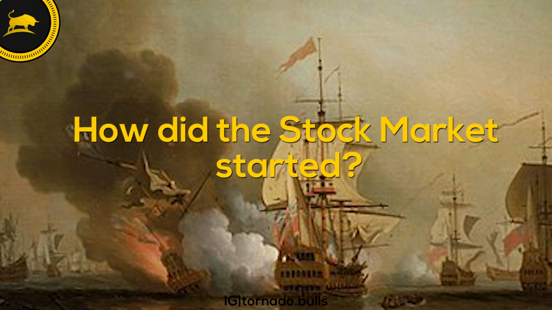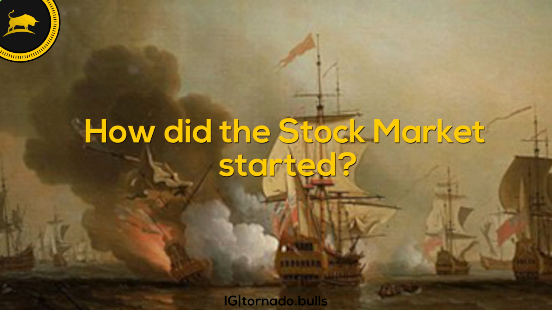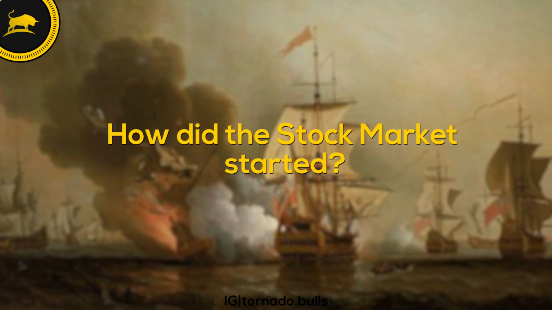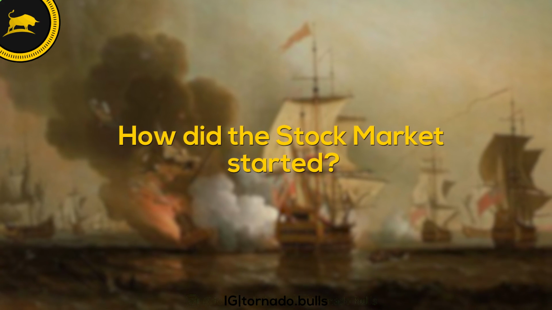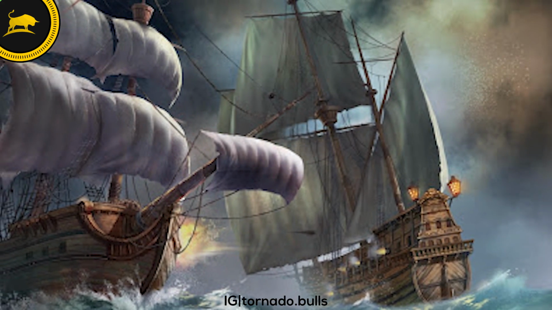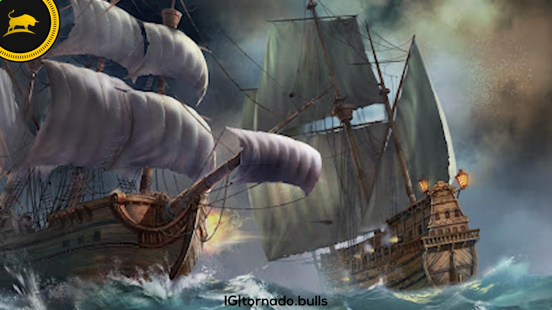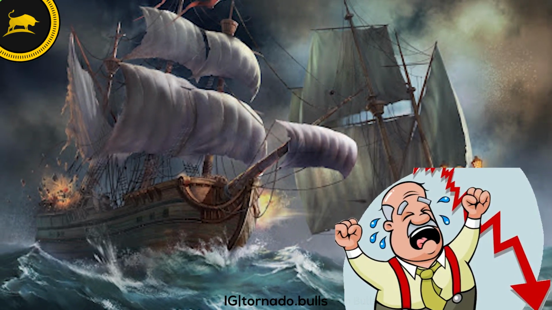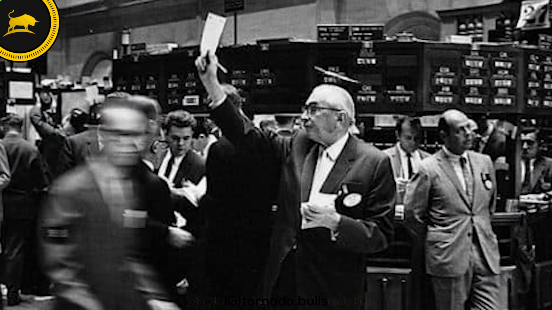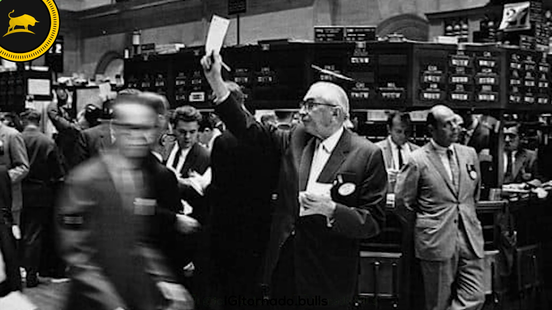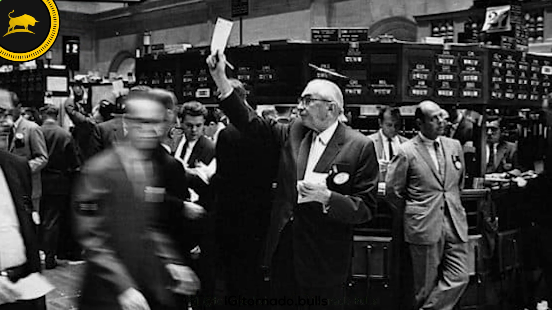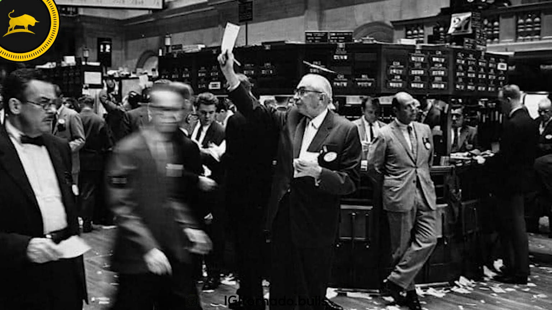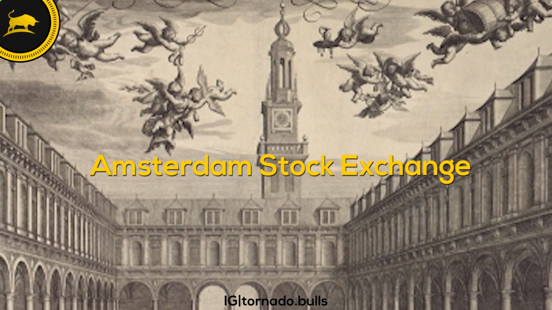So how did the stock market start? While shipping was a good and a cheaper option, there lay risks. These were pirates and natural calamities like storms, cyclones, etc. This led to losses for the merchants. So they decided to start asking money from the investors or the public. This led to the very first stock exchange of the world, the Amsterdam Stock Exchange.